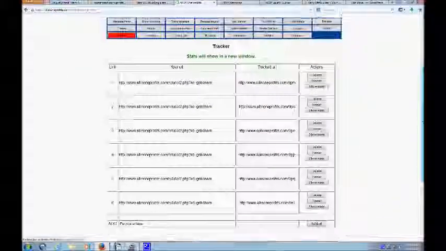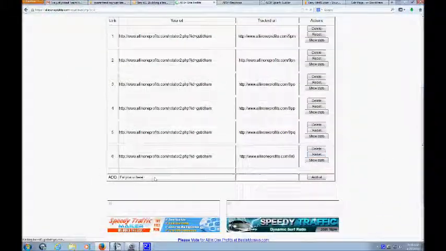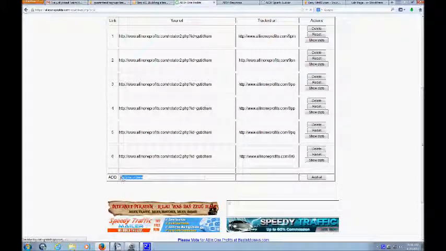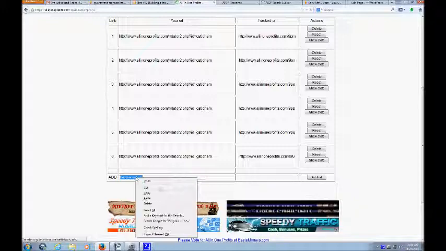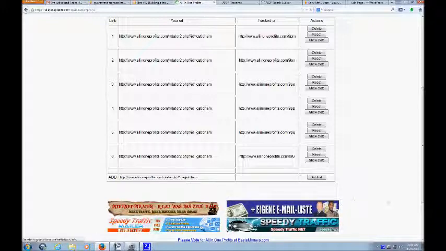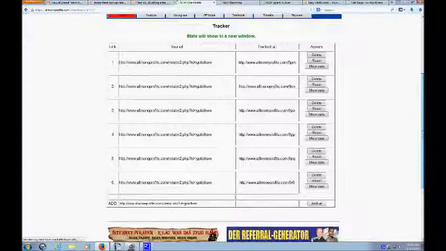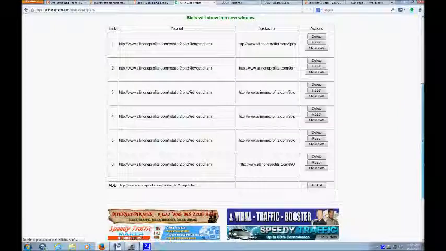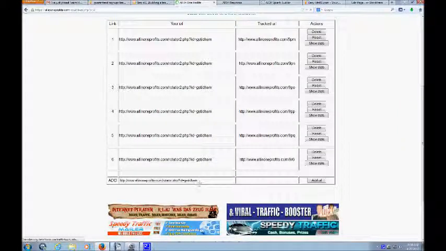At this point, for every person that you add into your rotator, you're going to use the same URL. It's that rotator URL, and that's the same one that you'll use every single time. And then you simply hit add URL.